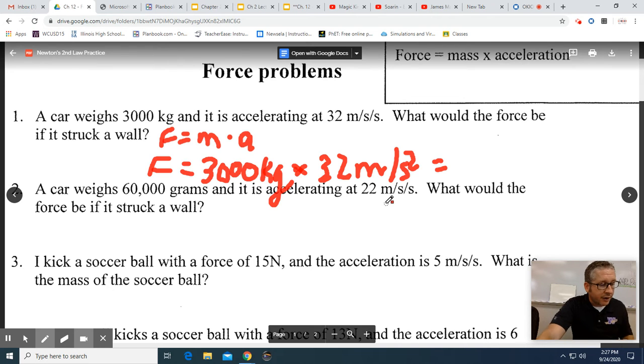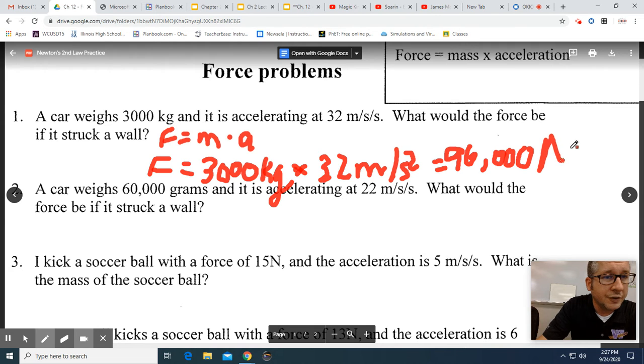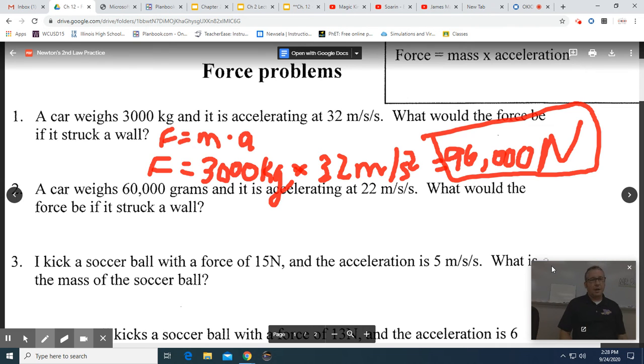When we put this in our calculator, we should get a pretty large answer of 96,000 newtons. And that is our answer. All right, we got through 1 magically after I messed up the problem we were working on here. Anyway, so the force that would be exerted on the wall, or on the truck even, when it struck that wall with these parameters would be 96,000 newtons. Again, see, I answered it in newtons.